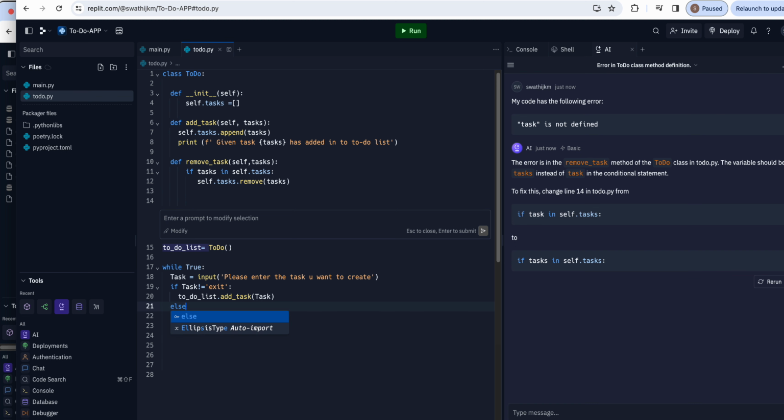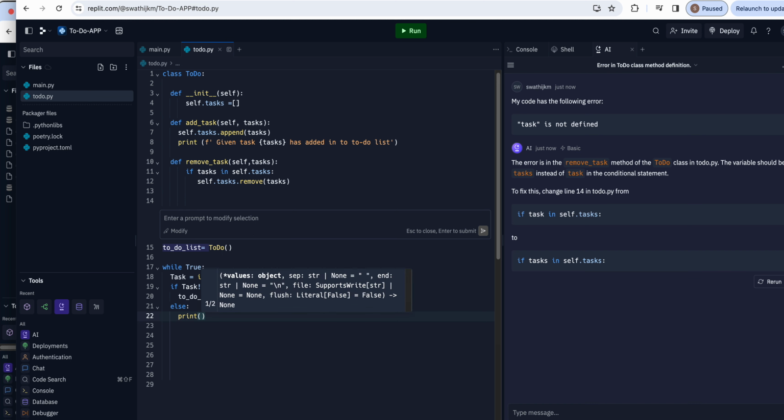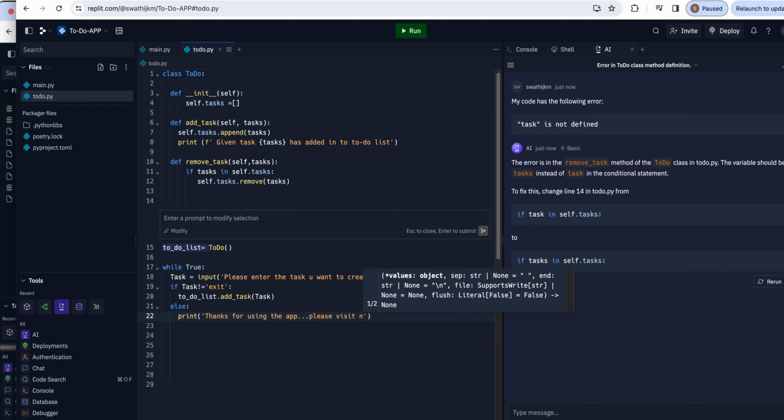Okay, else, if he has written the exit, then he has to print: thanks for using the app, please visit again.